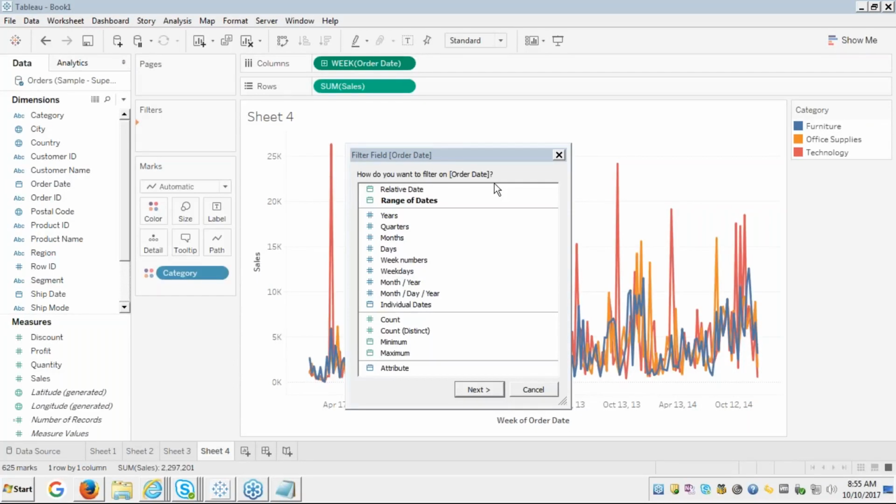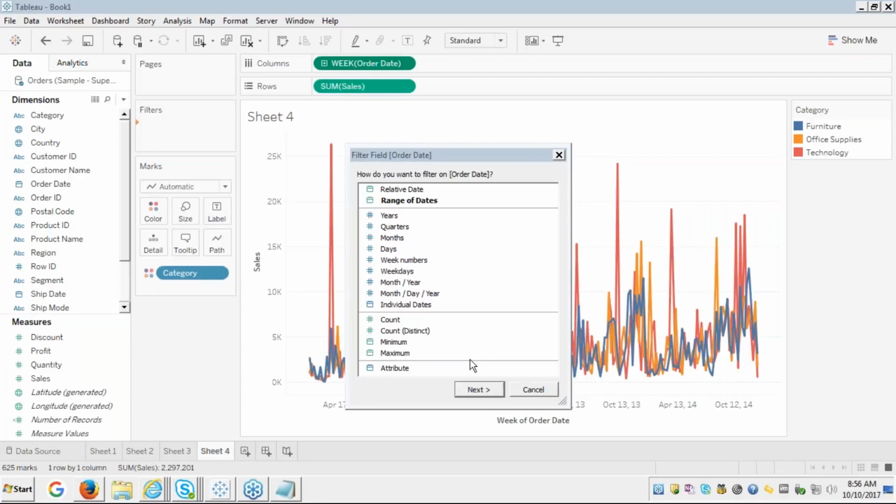Whenever we are seeing date values, it is generally better represented as continuous, because when you are seeing a trend of data from one year to another year, it is better if it is continuous, rather than discrete. It will be like each and every individual year will have its own graph generated. So that will not be a full stretch of values there. So that's why we change it to continuous.